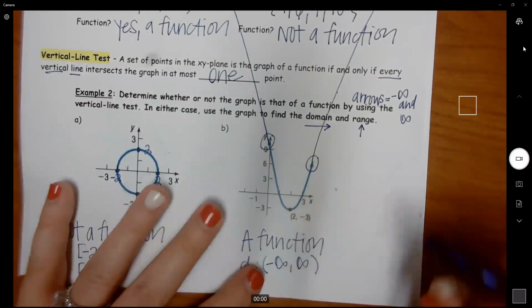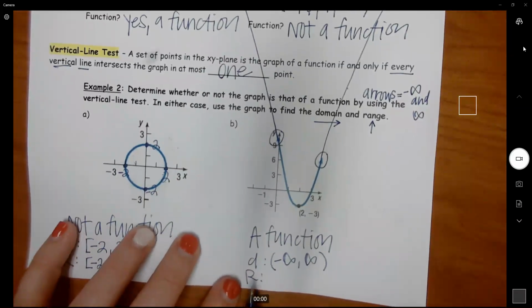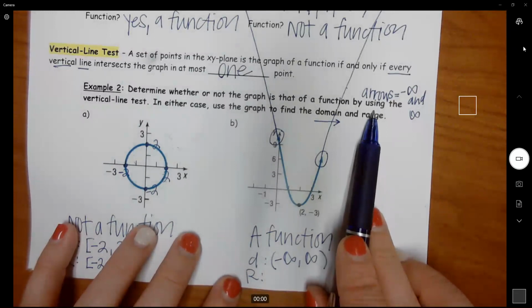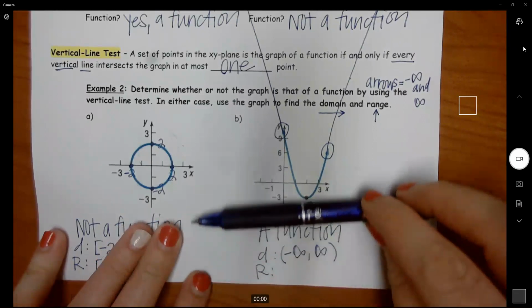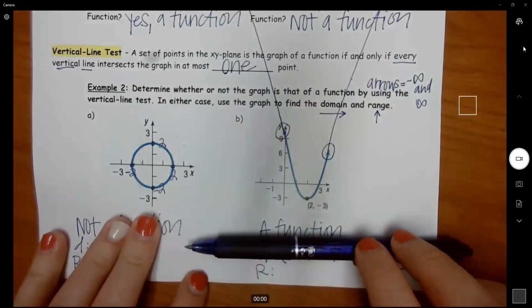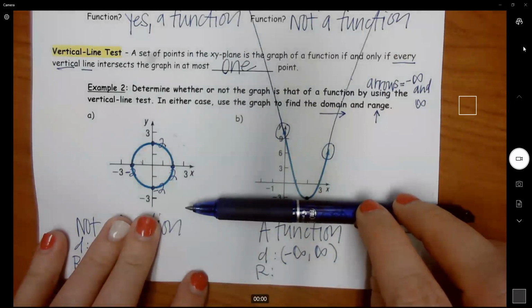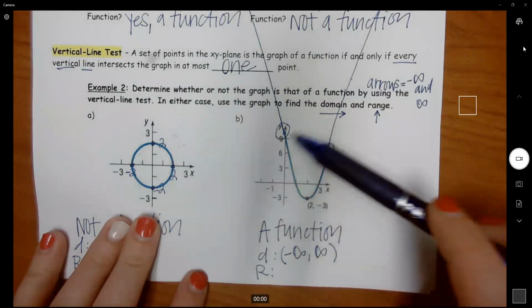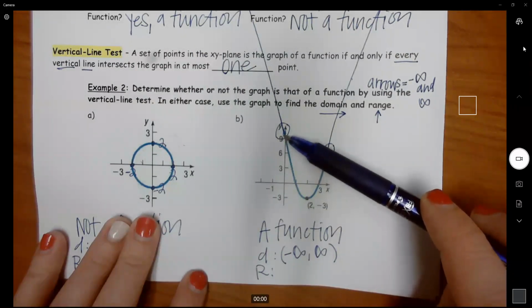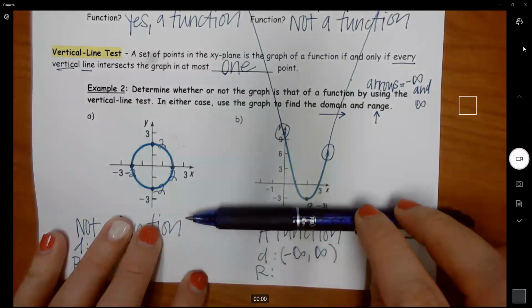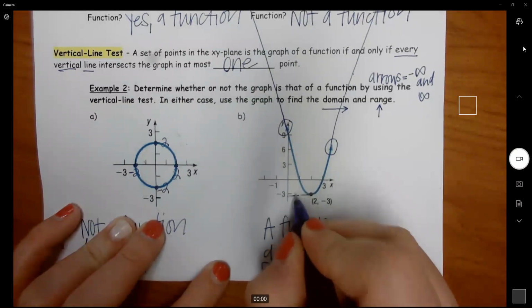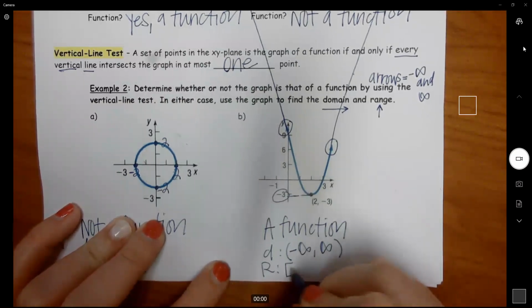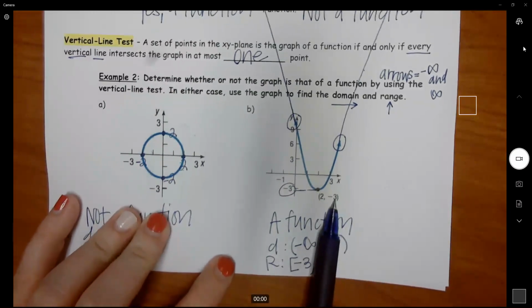Okay, so let's try our y's. For the range, we need to go from the bottom to the top. So when I take my pencil and I go from the bottom to the top, where I am encountering this graph first is right here. I don't care that it's crossing my y-axis over here at 9. The lowest point is right here. And what is that lowest point on the y? That's -3, and -3 is included. It's that point right there.